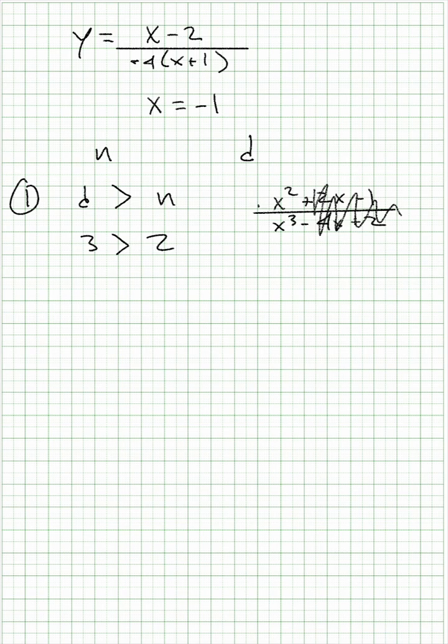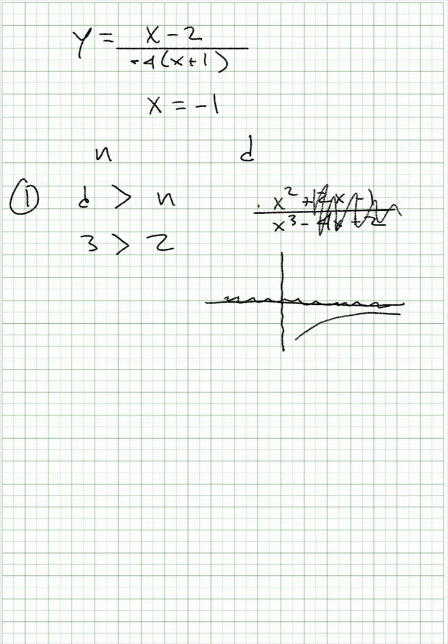So this thing, as x gets really, really large, is going to get closer and closer to zero because you're dividing by a really, really, really big number. So in the case when the highest power in the denominator is bigger, you're going to get a horizontal asymptote right at y equals zero, right on the axis here. Because as x gets really, really big, y gets closer and closer to zero. So you might have something like this.